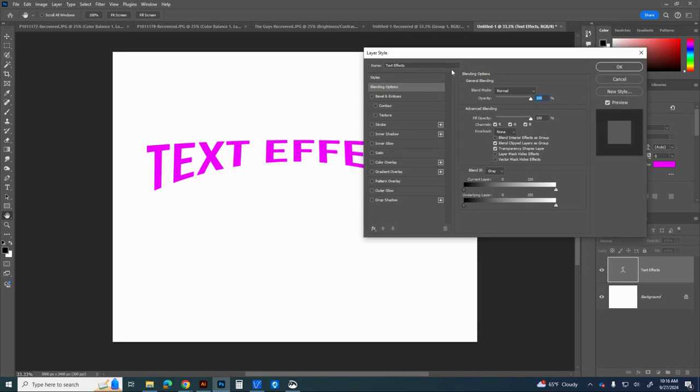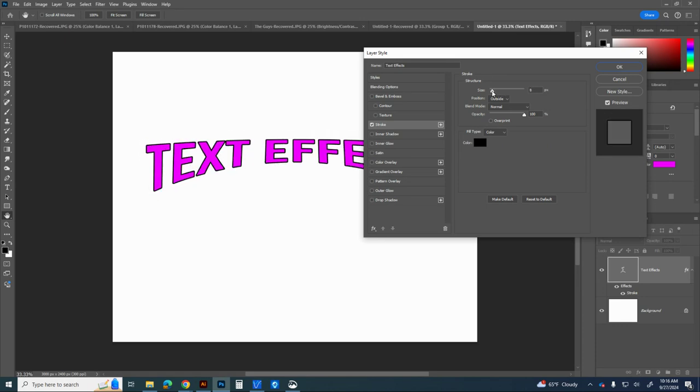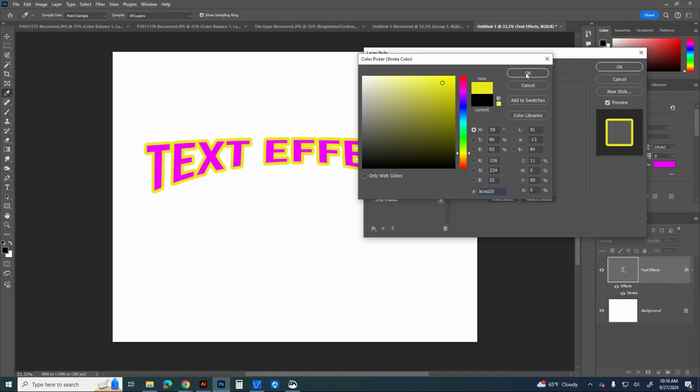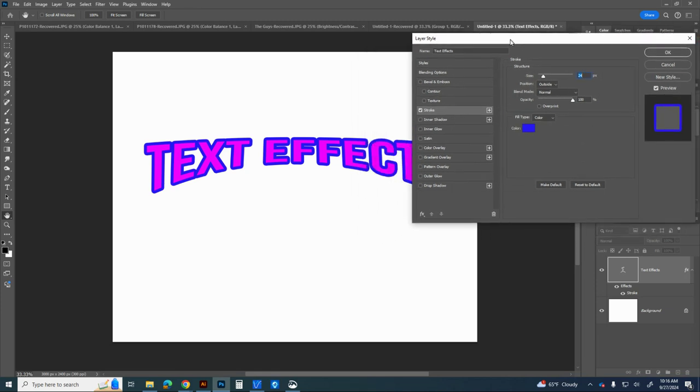From here, you can go and do pretty much whatever you'd want. If you wanted to add a stroke to your text, where you wanted something to be a different color on the outside. So let's go with, I don't know, I'm using purple, so let's do like a purple and gold, purple and yellow. Ooh, that looks atrocious. Let's go purple and gold, blue. I am not great at picking colors, so I'm just going to pick something obnoxious. There we go. To where you can add a stroke to it.